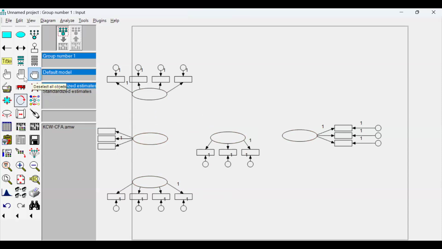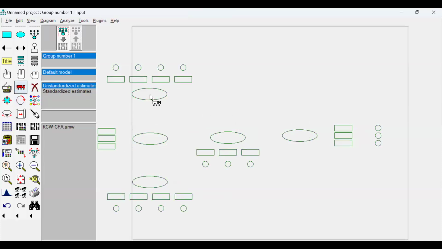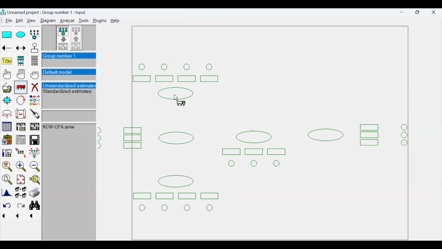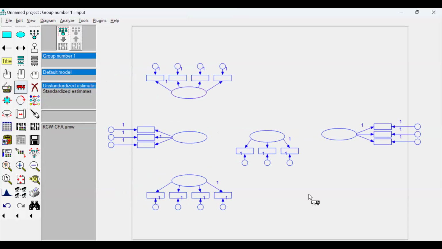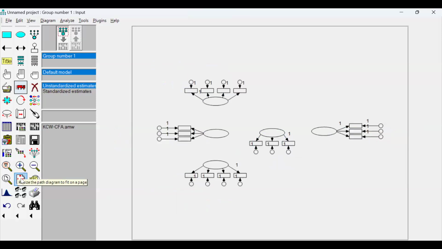and select all and move. कुछ पिक्चर बाहर आ रही हैं तो मैं चाह रहा हूं ये इसके अंदर आ जाएं. चलिए थोड़े से अभी भी बाहर हैं, कोई बात नहीं. डीसेलेक्ट. Resize the path diagram. तो इसको हमने जब प्रेस किया तो रिसाइज हो गया, इनसाइड दिस रेक्टेंगल में आ गया.